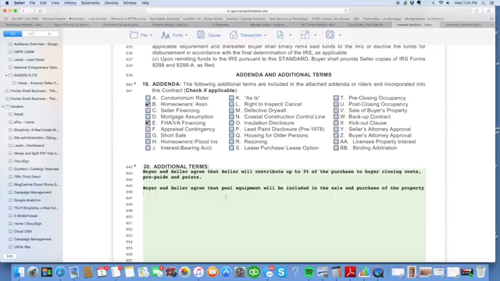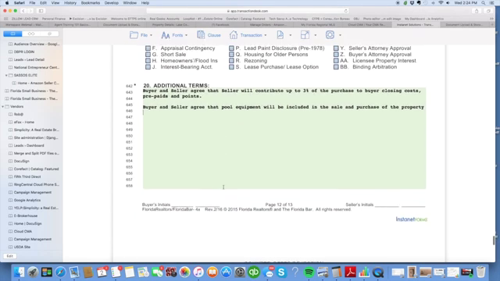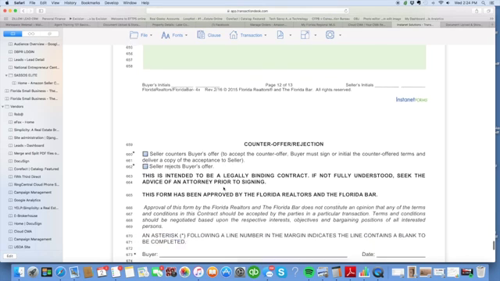I put the pool equipment because that's typically an exception, but not always put in the contract, and it's a 50-50 shot whether your seller is going to leave the pool equipment or not if you don't bring it up. But furniture, stuff like that, unless the listing says fully furnished, if they're looking to purchase certain things in the home that they like and want to talk to the seller about it, keep that out of this contract. Have them contact the seller outside of it.